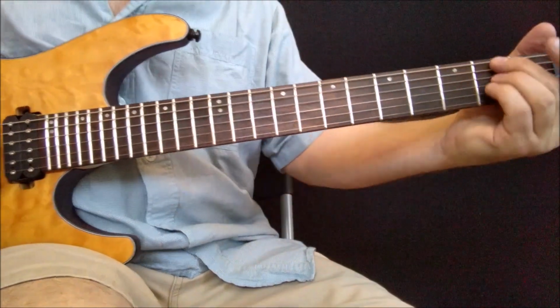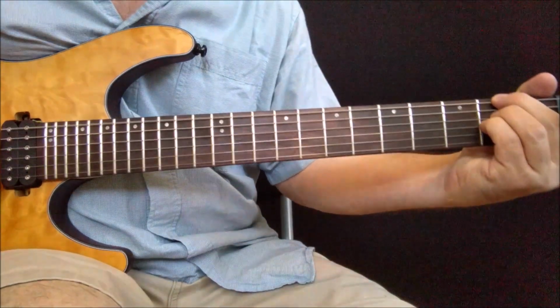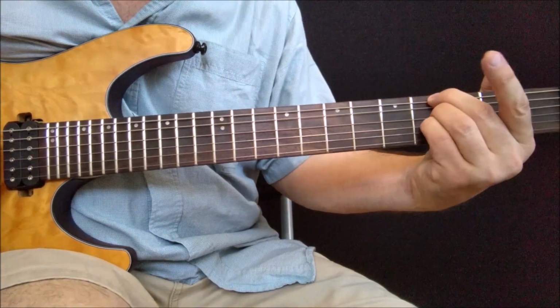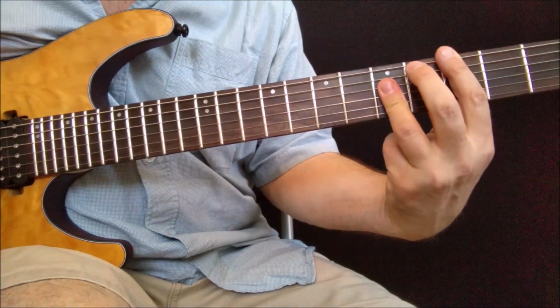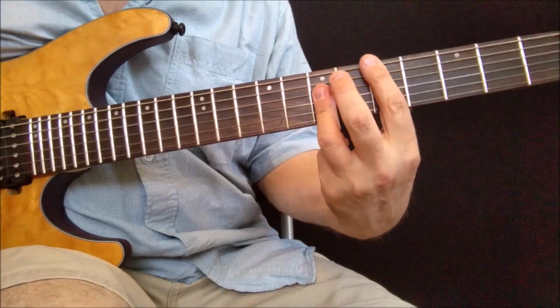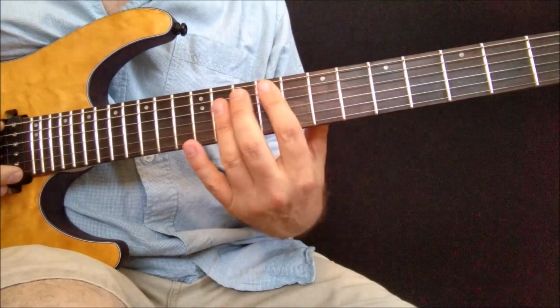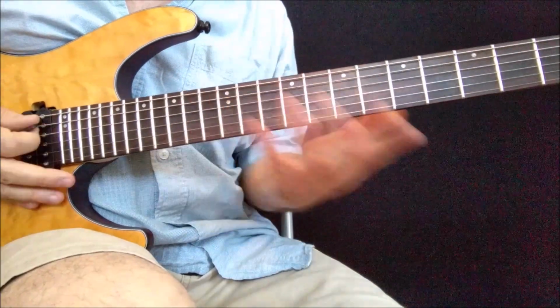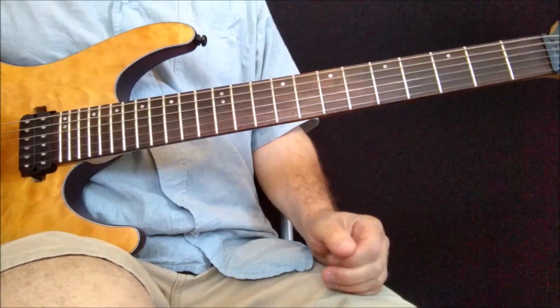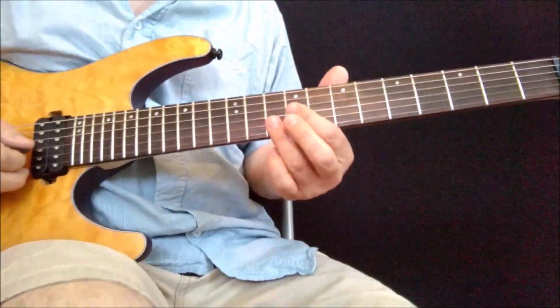All right. Second time through, it's F sharp minor, G sharp minor, C, D, back to your E. Okay. And then next is this little funky part.